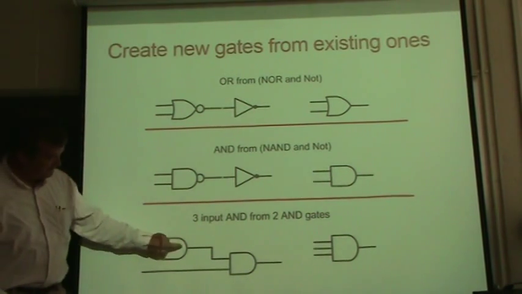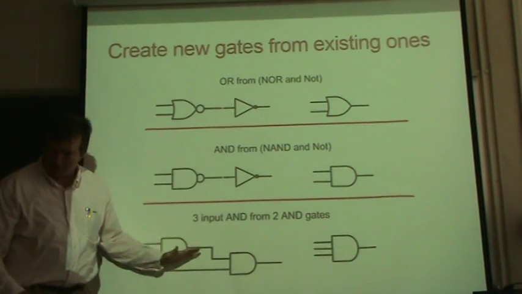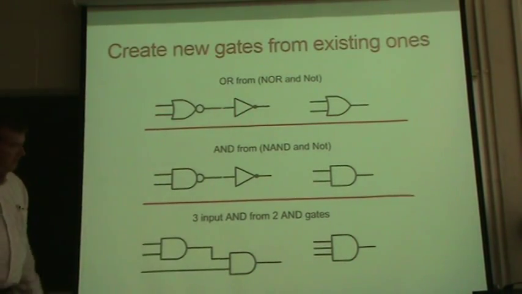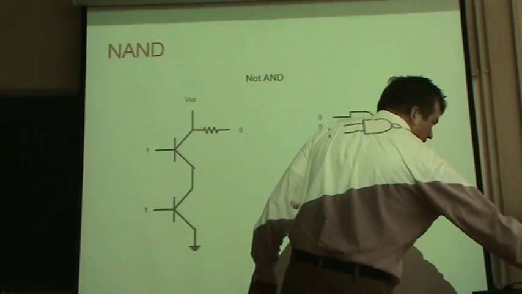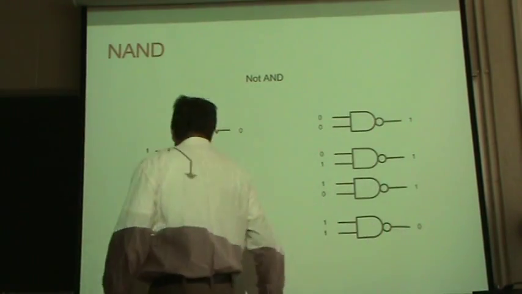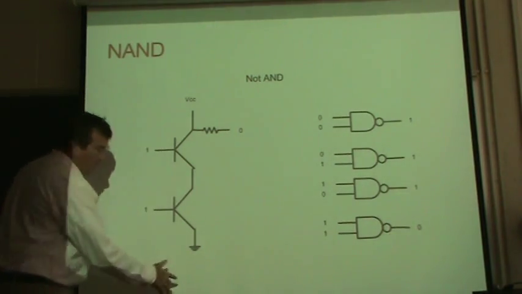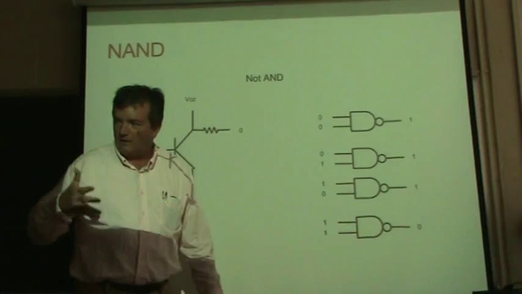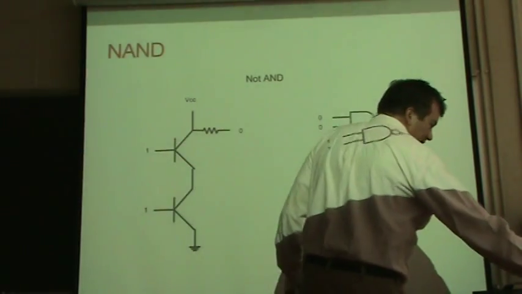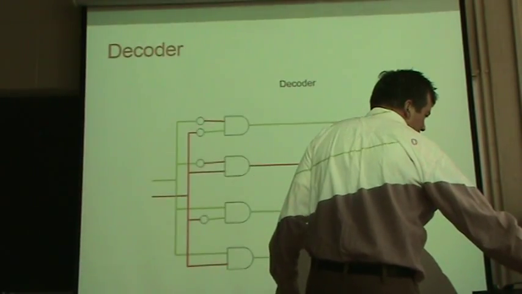We can take 2 inputs and take the result of that and plug that into another one and so on. We could build a cascade. The other thing we could do, and this will be an exercise for us to do, is we can just add another transistor. Have 3 in a row or 4 in a row.